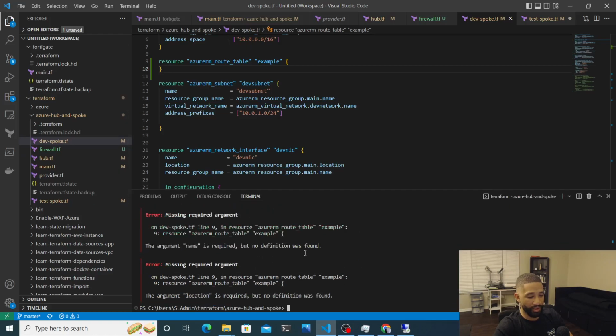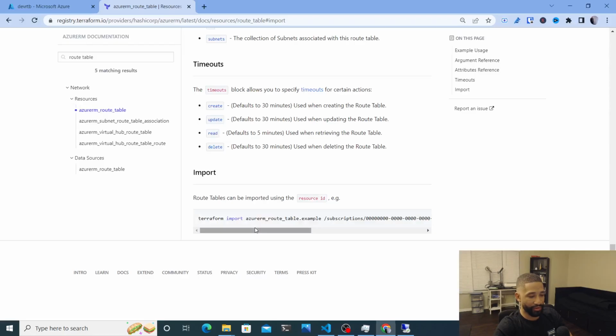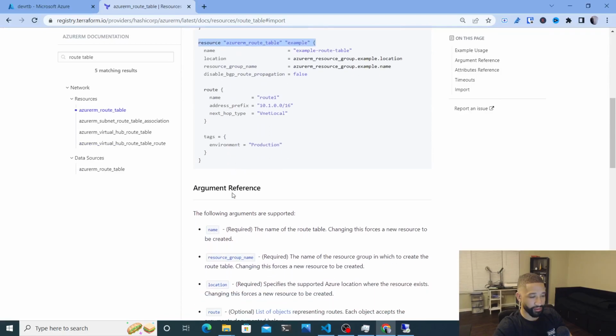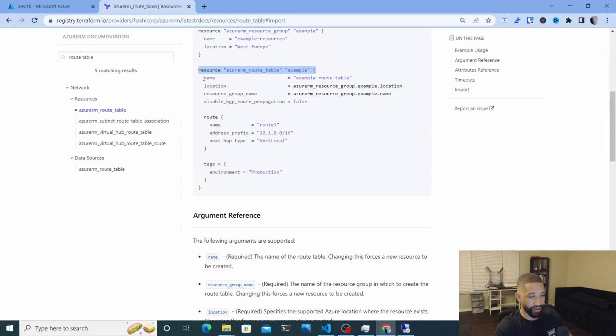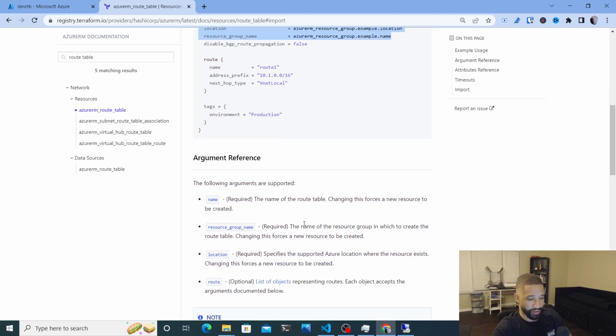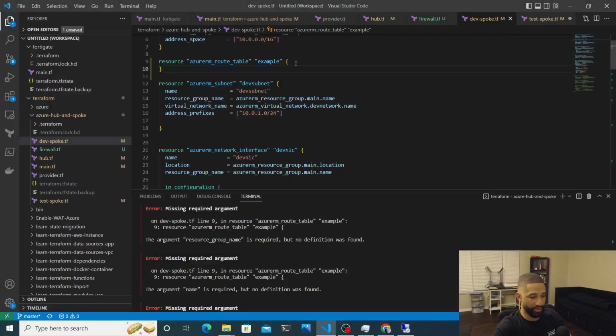So as you can see, we're missing, actually if we go back, we need to add name, location, and resource group. So we got to have the required stuff. So name, resource group, location. That's some easy stuff.